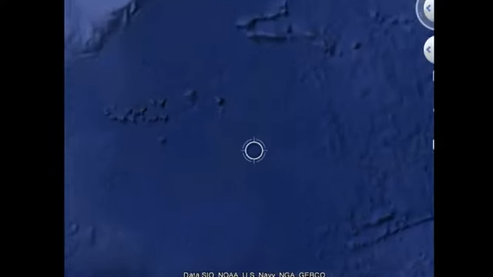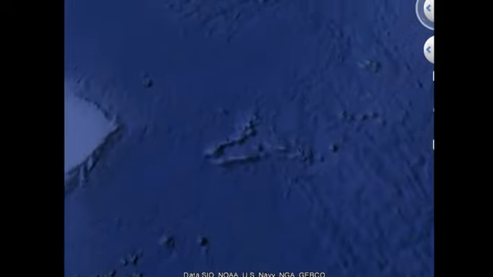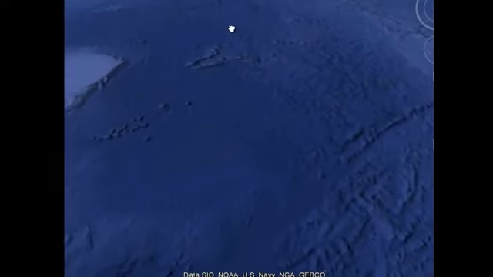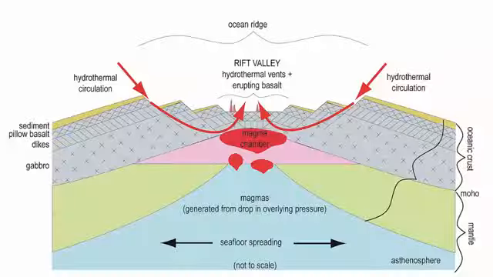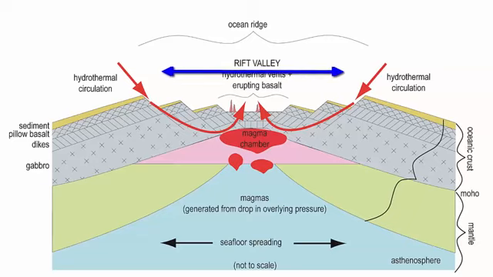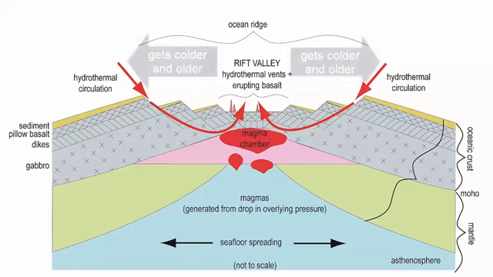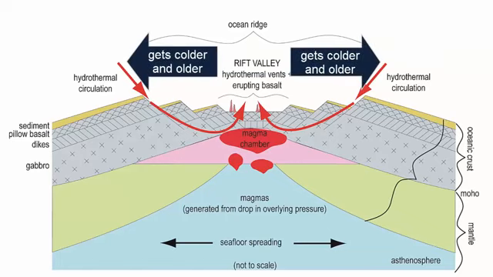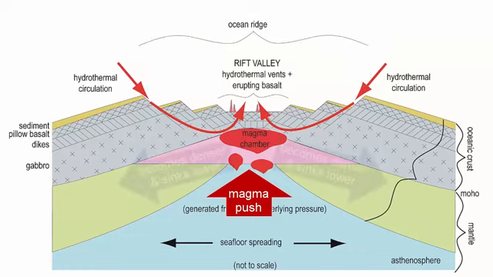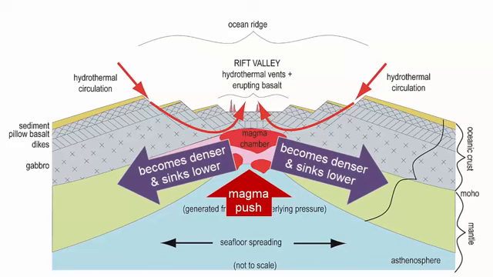Let's look more closely at the abyssal plains. Why are these the flattest plains on the planet? As new seafloor forms at the ridges and is pushed away on either side, the crust on both sides gets slowly colder and older. As the lithosphere leaves the upwarped push of the ridge and attaches more mantle to its base, it becomes denser and sinks lower into the asthenosphere.